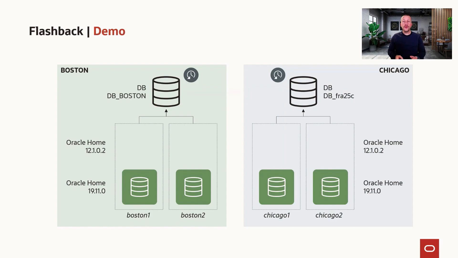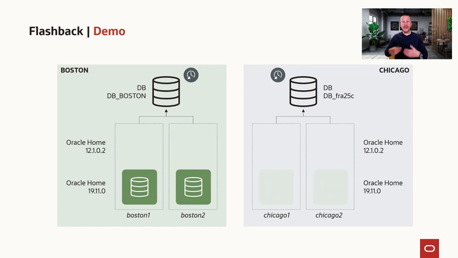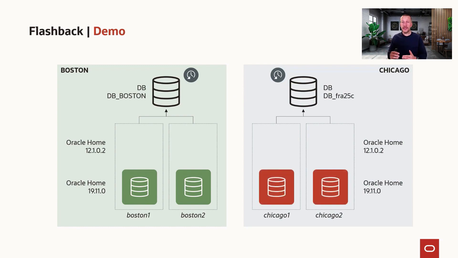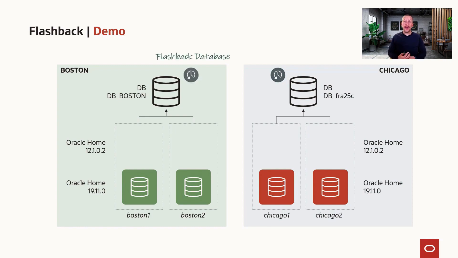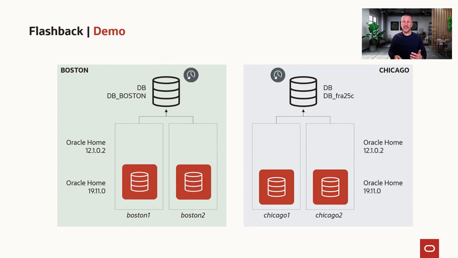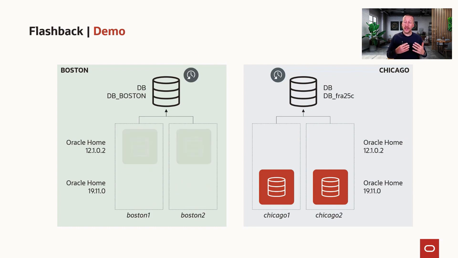The first thing I have to do is stop redo transport and redo apply on the standby database. Then, as a precaution, I shut down the standby database. I could leave them running, but I shut them down and keep them shut down just as a precaution — until I verify that the flashback operation succeeds on the primary database, I keep them offline just to be on the safe side. Then I switch to the primary database, issue a flashback database, and when that completes, I can restart the instance in the lower Oracle home and open the database with resetlogs.